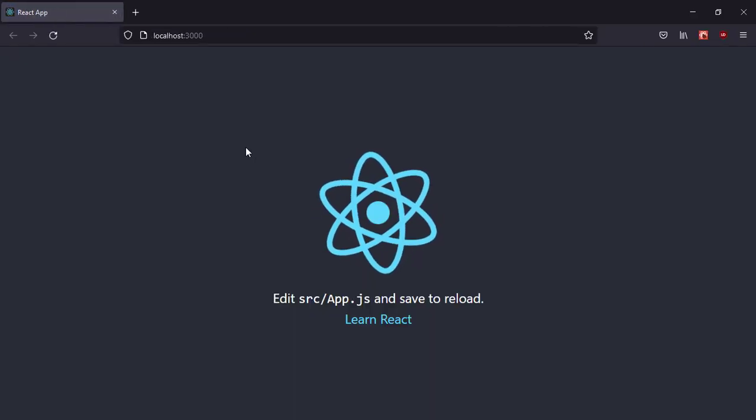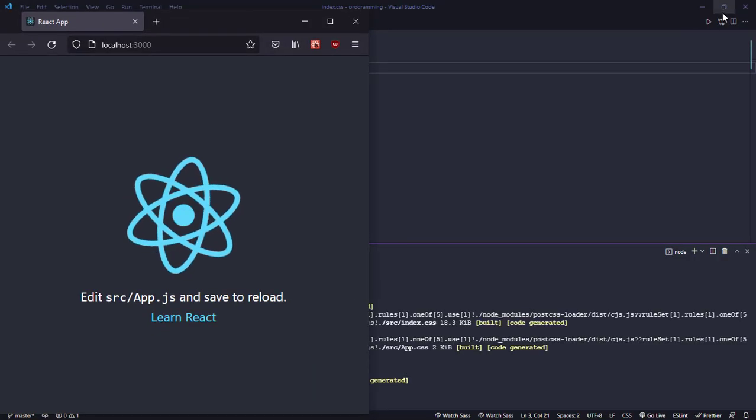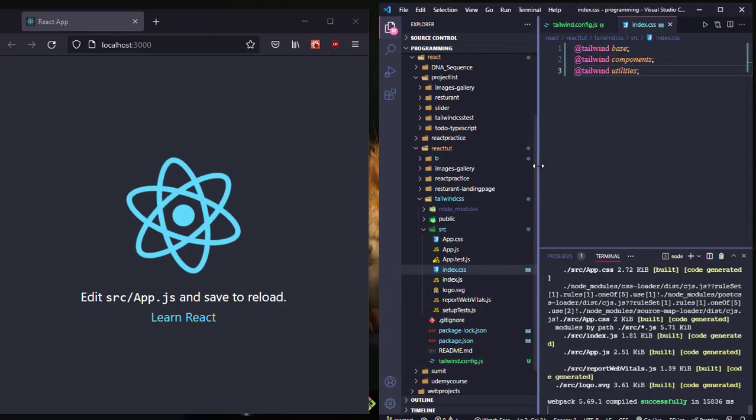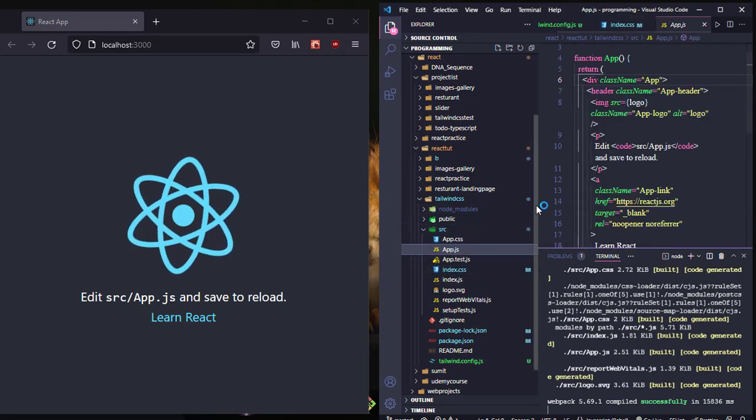Okay, our project is starting in the Mozilla browser. After our project starts, now we open the App.js file.